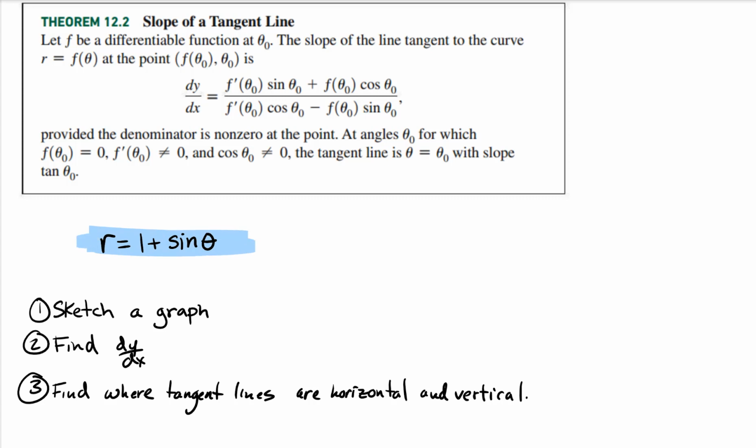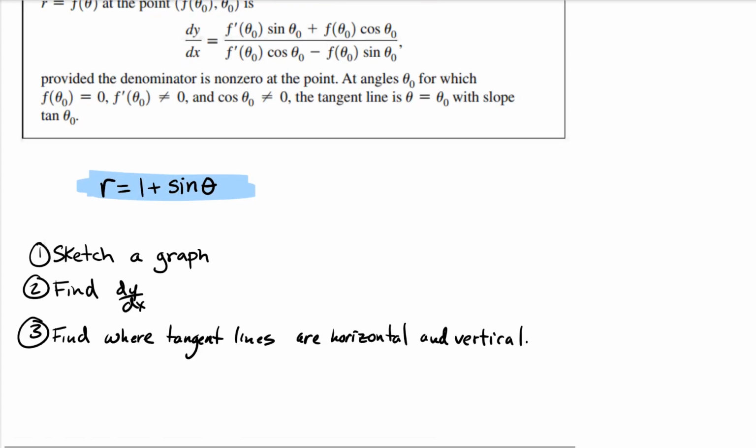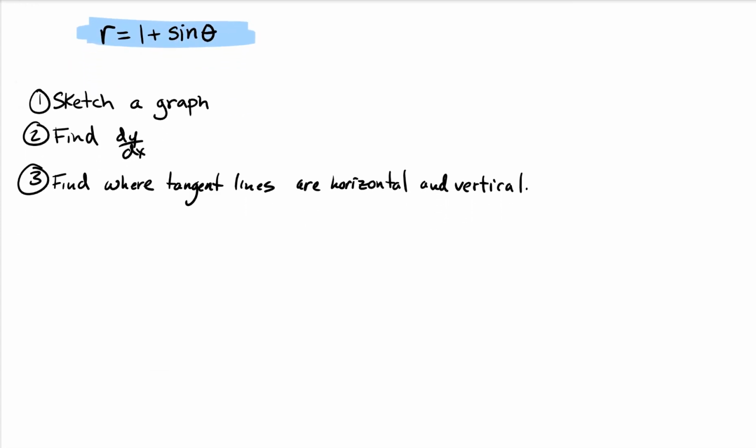In our last section, r equals 1 plus sine of theta. Cool. It's just a little heart-looking thing. So I wrote in just a sketch of the graph, but this is just something to get an idea. I'm like, all right, there's a sine, so I know it's symmetric about y, and it's one of them cardioid things, right? It's going to look, jeez, I'm so terrible at drawing. It's going to look a little something like this.